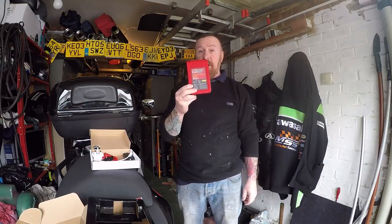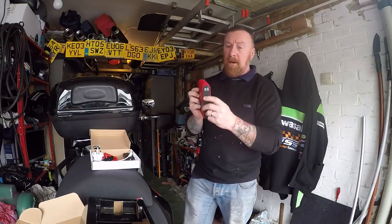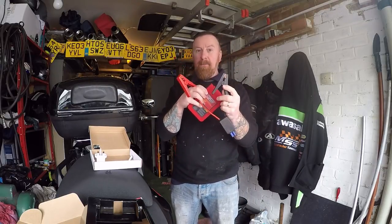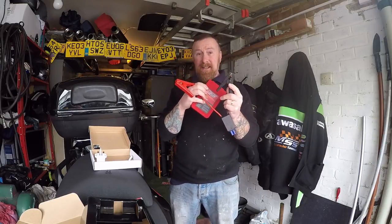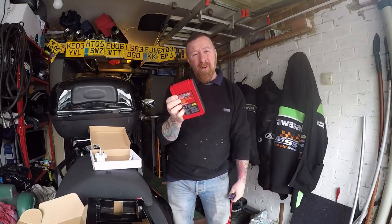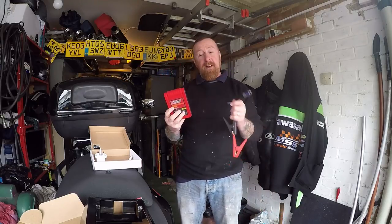It will charge a phone — USB ports — and has a light. But on this side's the big kit: a tiny little port. You can attach these bad boys, and this will jumpstart any motorcycle, including a car — petrol and diesel cars, 1.6, 2 litre, stuff like that. Not your big American ones. But for a motorbike, these are brilliant. All prices — this was £40, you can get them up to £80. The more you pay, the better you get.